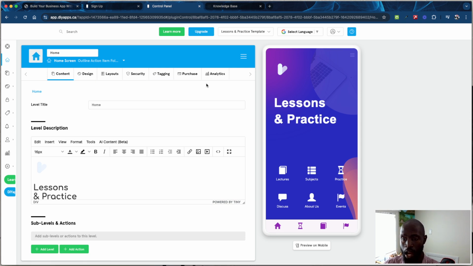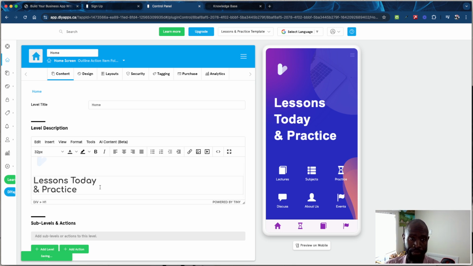So all the screens will have either the same or more or less of these menus depending on the feature that you are on. So the first part will be the content. Here you can see lessons and practice. Lessons, let's add today there, and you see it directly changes the app.